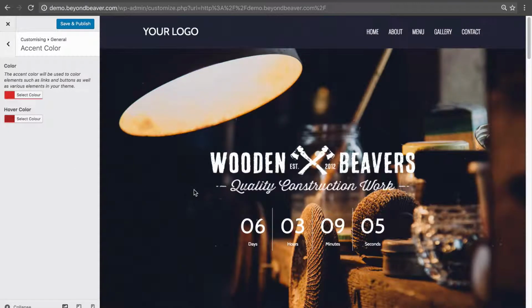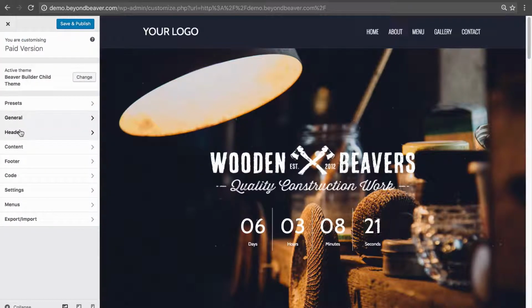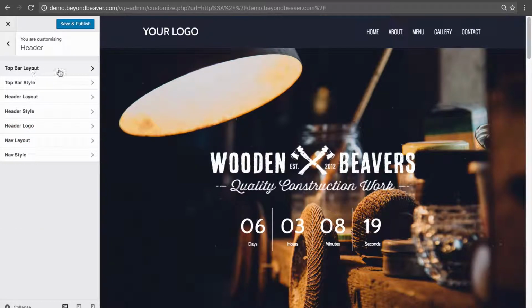And if we scroll back up to the top, another common thing that is discussed in the Beaver Builder community is header designs. So I'll show you guys how you can design your headers with the Beaver Builder theme and some of the options, because header design is quite a big one, because as we know, the Beaver Builder plugin sits in the content area of your theme, and above and below the content area is your header and footer. So your header and footer depend on your theme. So when choosing a theme, one of the things that you're considering is how well can you design the header and the footer.